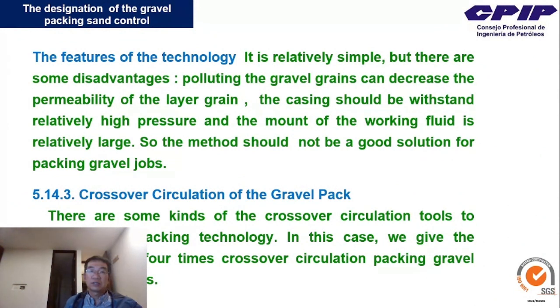The features of the technology. It is relatively simple, but there are some disadvantages. Pollution by the gravel grains can decrease the permeability of the layer. The casing should withstand relatively high pressure, and the amount of the working fluid is relatively large. So the method should be a good solution for packing gravel jobs.